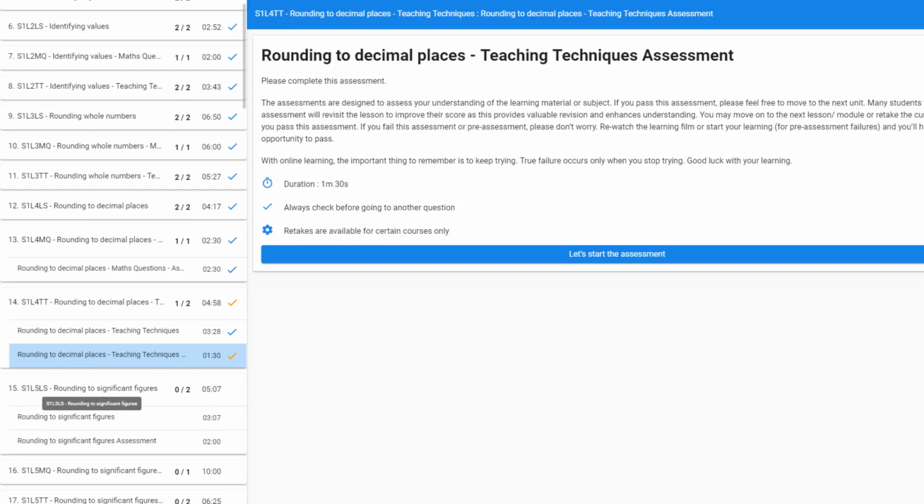We can click on it and expand and see the name of the lesson and that there's an assessment and how long they should take, but we cannot move to it until we complete this assessment. So I'm going to jump into this now and I look forward to talking to you soon.